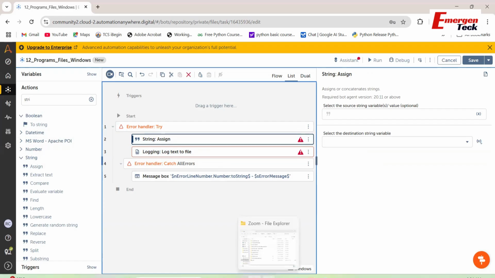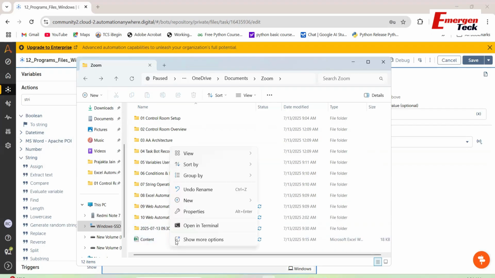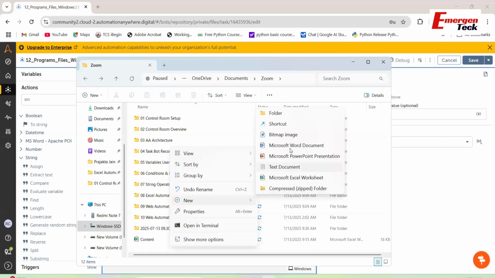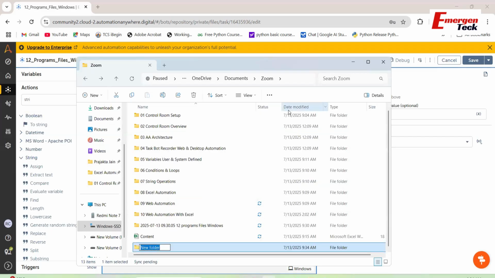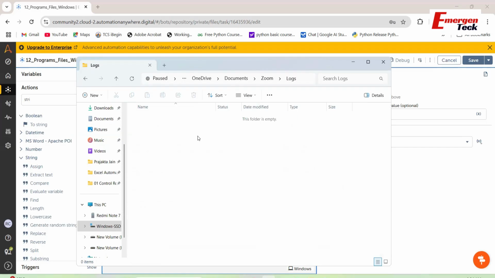So in the folder, we will create one folder, logs, and inside that we will have one.